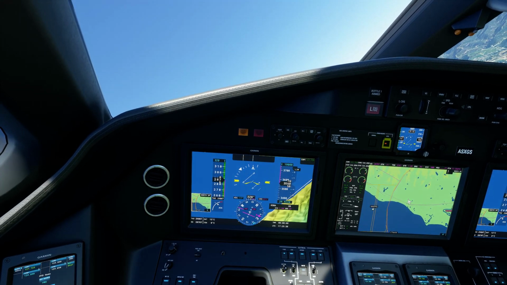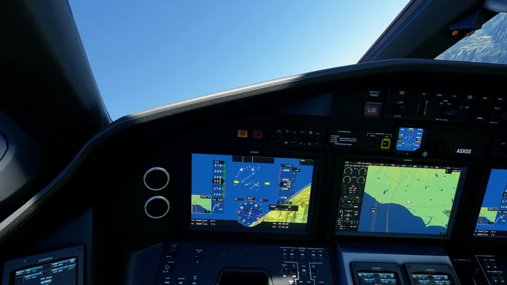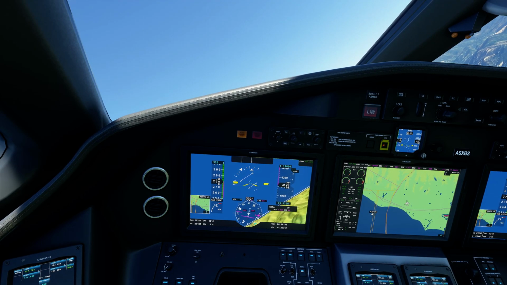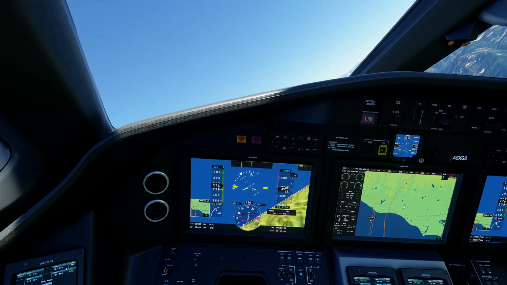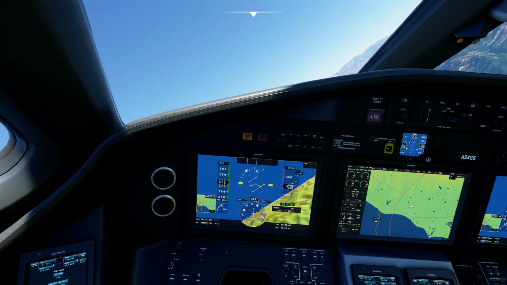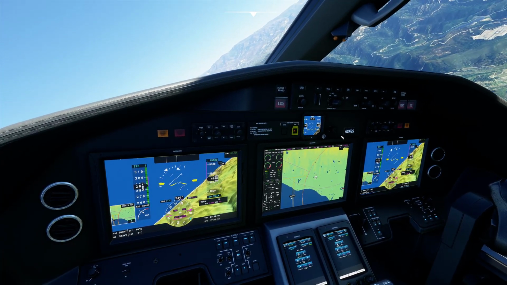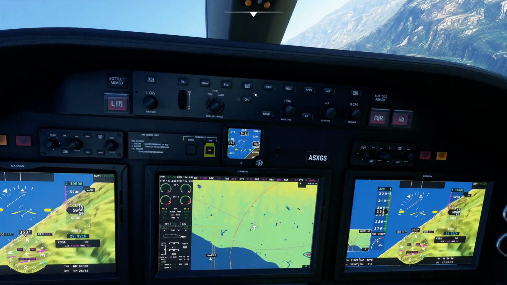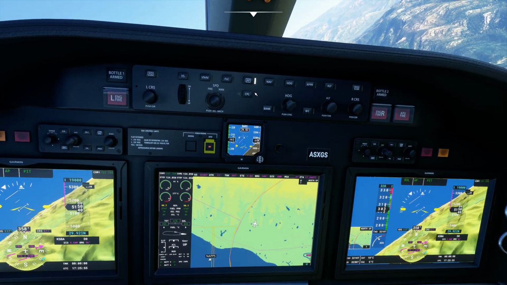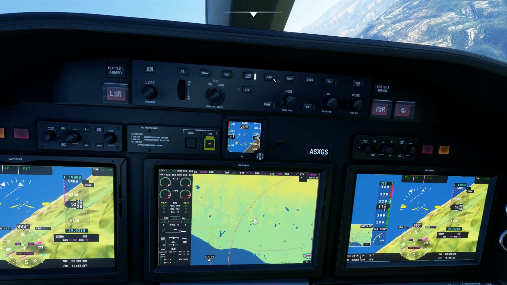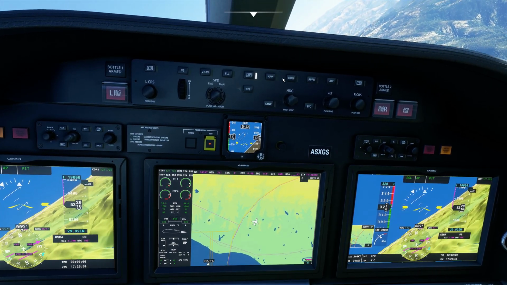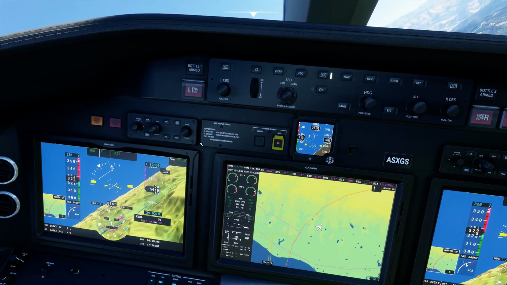So to enable our auto throttle, I can hold down left shift and R. So that's our auto throttle enabled, and you should hear a change in the engine. And then to enable our autopilot, we're going to just go over to here, left click once on autopilot. Not going to do anything yet because we've now got to also click on the nav button. So I'll click the nav button very shortly.